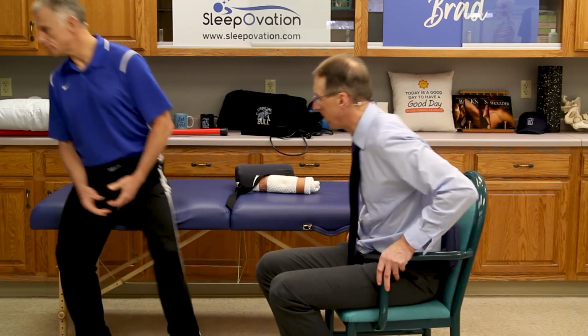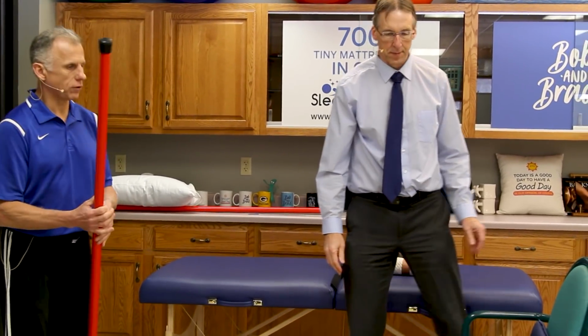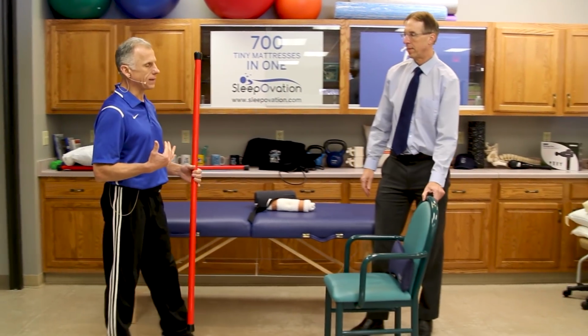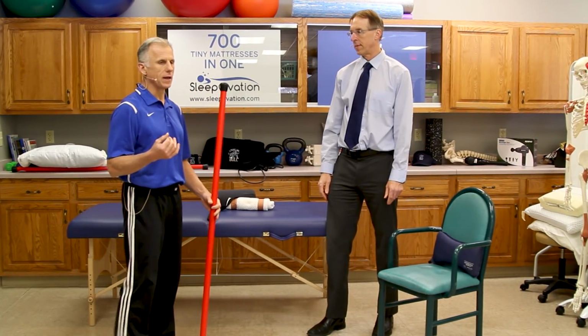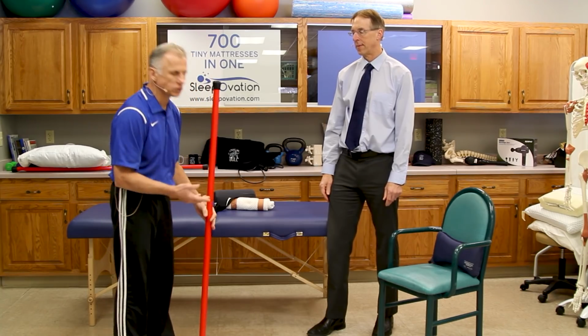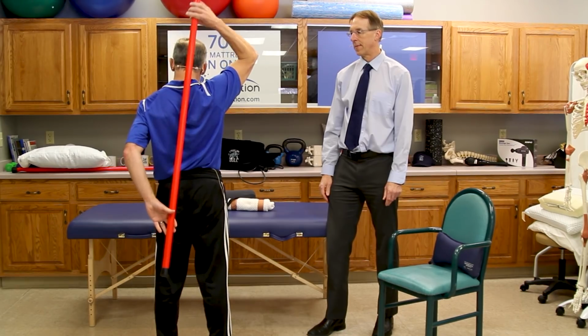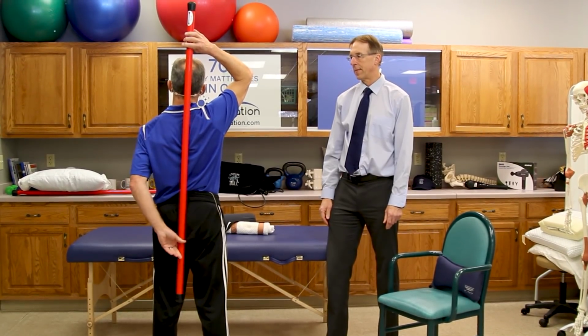Number 5, you want to learn to keep the spine in a straight, safe position, locked in while you're doing all the activities of your day, while you're bending forward, while you're lifting. Brad, can you grab a Booyah stick and demonstrate? This is one thing I do with my patients. It feels better when the back is straight, but they have a lifelong habit of bending forward to pick things up or just slouching forward. If you take the stick, I hold it so my head touches, my back touches, and my sternum.